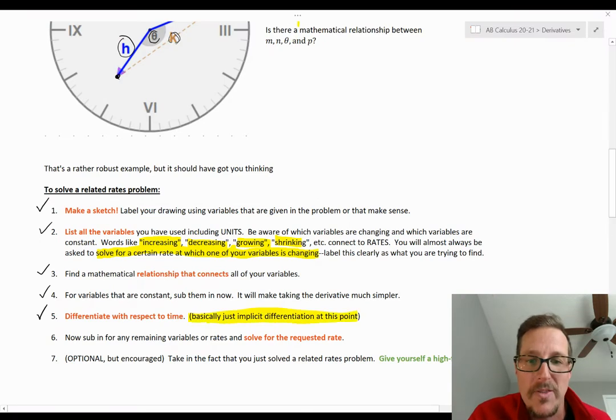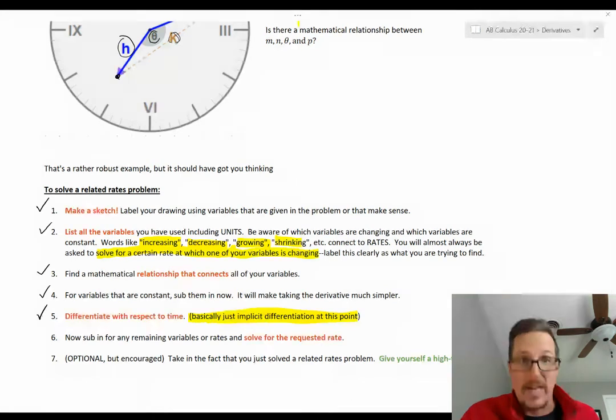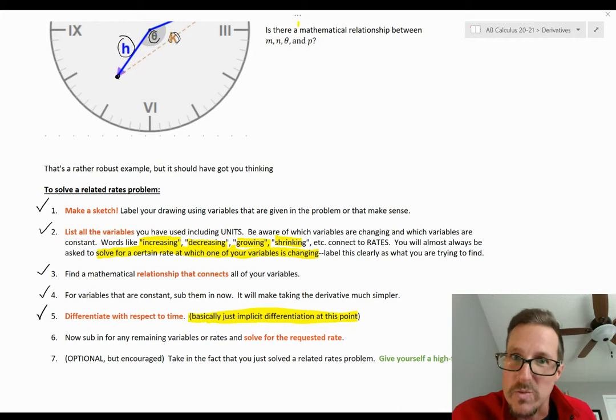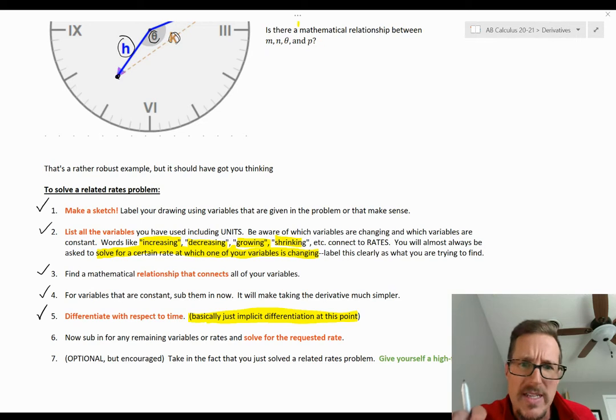Where you're taking the derivative, like when you took the derivative of y with respect to x, you always had to consider writing dy/dx in that case. Or the derivative of x with respect to x, dx/dx, was just 1. So you're always going to end up with these extra little dy/dt, dA/dt, dB/dt. Oh, you're going to end up with a lot of those little extra expressions in related rates problems. So don't be surprised if you get those.